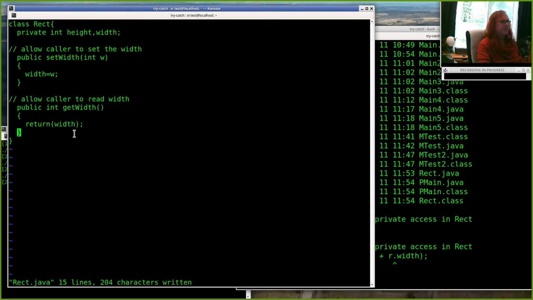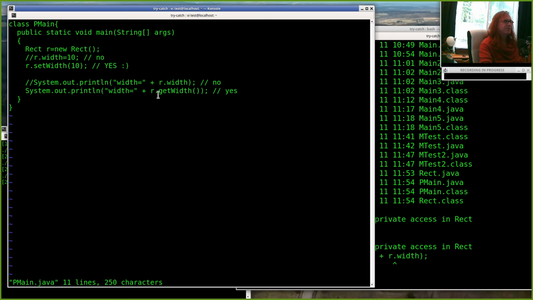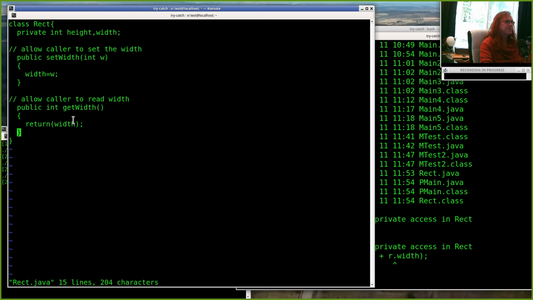And so now we've got a method. The method is public, so we can run it from outside. We can call getWidth. We don't pass it any arguments, but it returns the width field. This method can get to the width field even though it's marked as private because it's inside the same class as the width field.